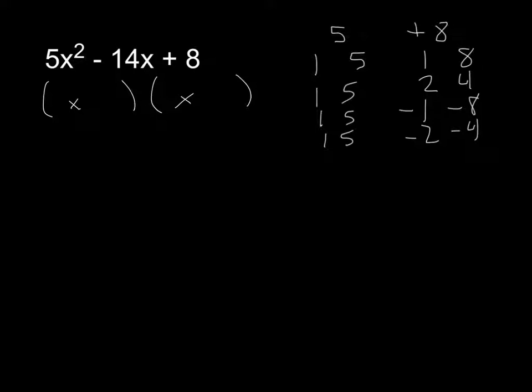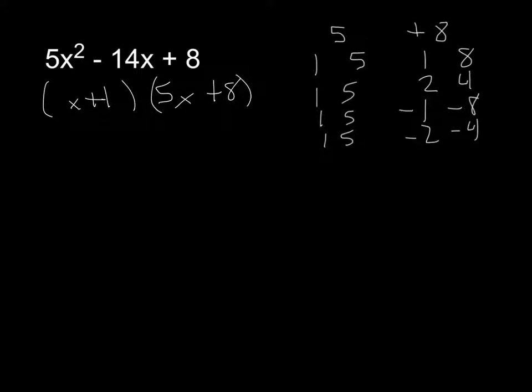All right, now the way we do this is we're going to look at this first row here. This first row says that the coefficient on this first x is going to be the 1. This is a coefficient of x as well, so that's going to be this one over here. This becomes the constant in this binomial. This becomes a constant in this binomial. So if I were to write the answer using these numbers, assuming that was the answer, I would have x plus 1 and 5x plus 8.